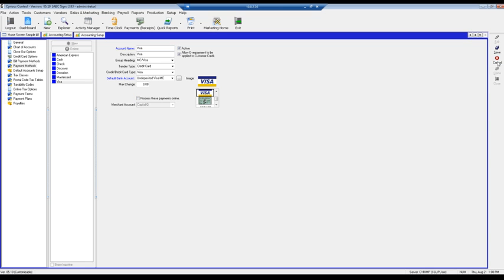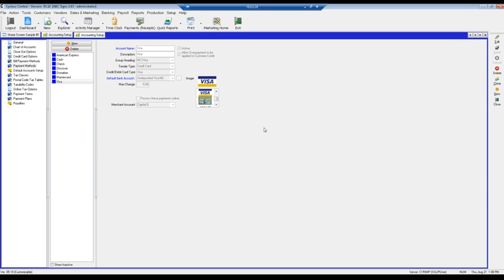So that way you can make multiple different Visa, multiple different MasterCard payment types that use either a different merchant account or are not even processed online, separate from the online processing that you set up. And that lets you go through and say, okay, I'm going to have these 3 different Visa cards that we process, all of them through different payment and merchant accounts. And that's pretty much all there is to set up these.